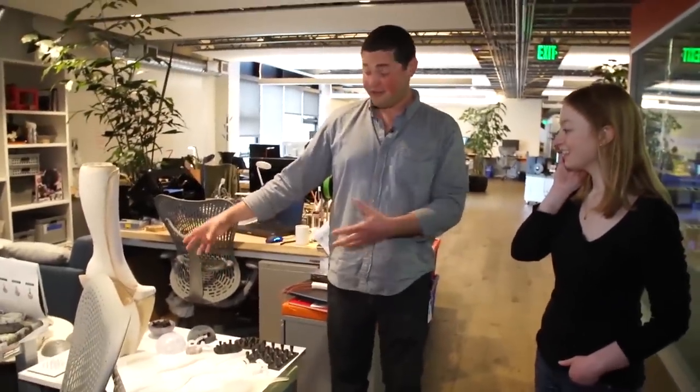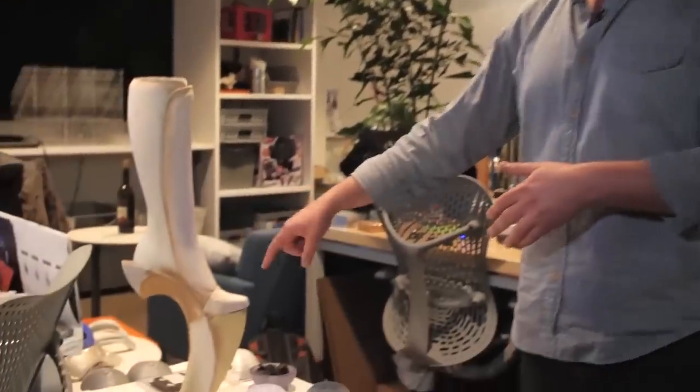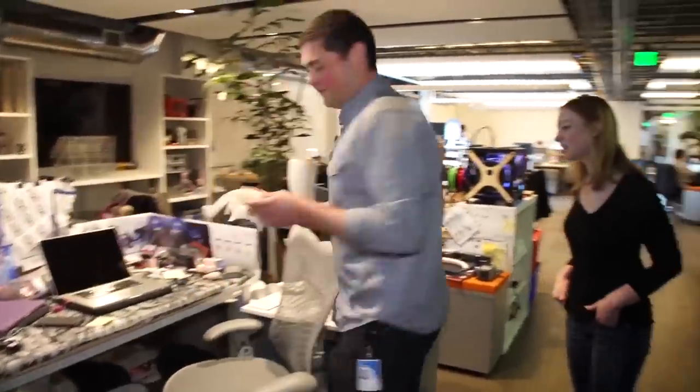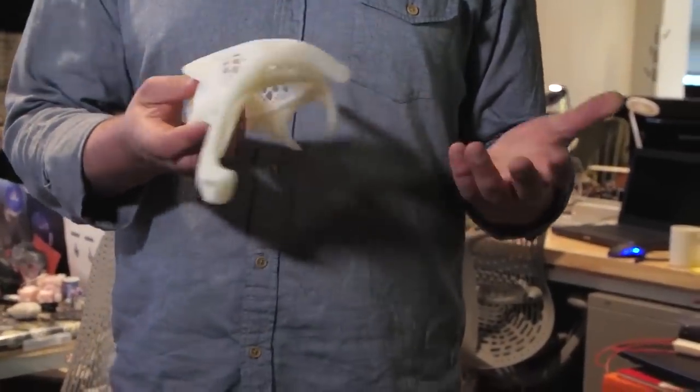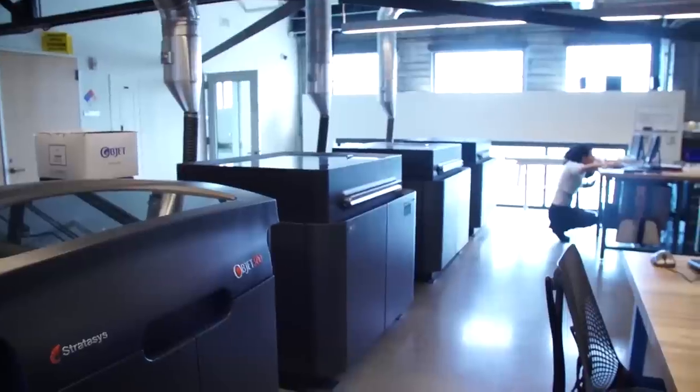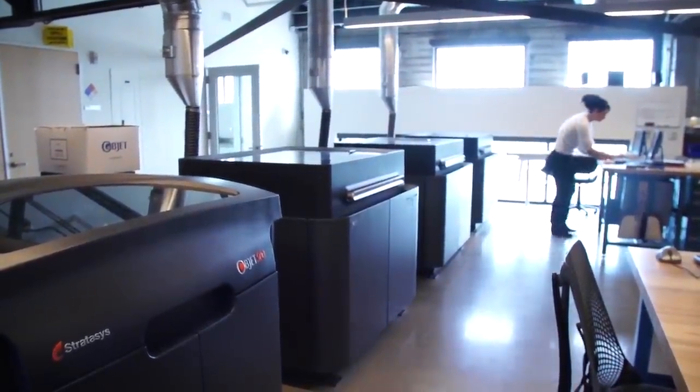She's got some high-heeled shoes that only really fit her — there's a balance point so she can walk on the heel and not fall over. She modeled that in Autodesk software and used our 3D printers to make them. She's also got some really cool shoulder pieces that fit over her shoulders — these are just small mock-ups. She works with fashion designers and production companies like Cirque du Soleil. In the past she's done 3D prints but never operated the machine herself, so now what would take weeks takes hours, and she's actually driving instead of letting somebody else do it.